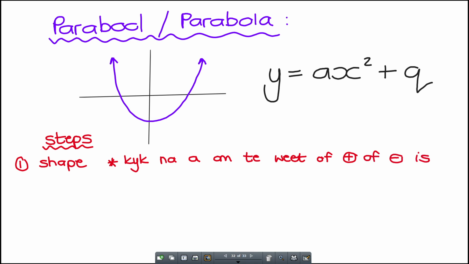Okay, so basically that part, the A in front of the x squared, né? Wat ook al voor die koëffisiënt van x kwadraat is, dit gaan vir my sê of hy positief of negatief is. So, sê nou maar ek gee vir jou y is gelyk aan 2x kwadraat minus 3. Wat is hierdie? Dis 'n positief, né? Okay, of ek gee hom vir jou so, minus 1/2, sê nou maar, né? So then it's a negative. So dis maklik genoeg, jy gaan kyk net na daai tekenkie, né?